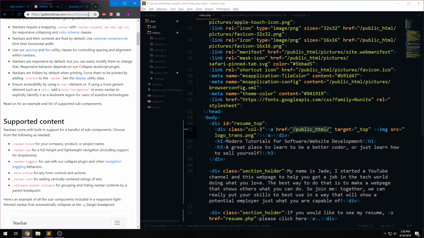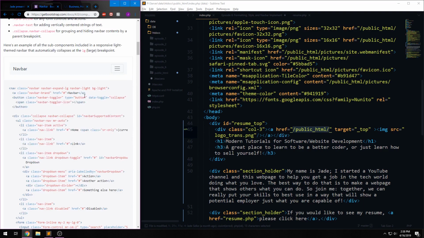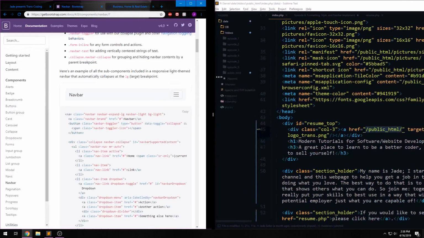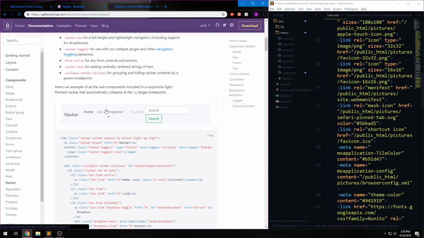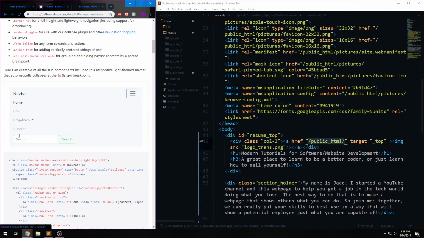So if we head over to Bootstrap's navbar, which I will link in the show notes, if we take a look at their examples, we see that they have a navbar here that, if we expand out, has a home and a link in it. It's also got a search bar, some disabled entries, a drop-down menu, a lot of the same options, and when it's shrunk down, it's got a hamburger menu, and the hamburger menu is fully extended in rows instead of in columns. So we might be able to look through the code itself and figure out how that's done. If not, we'll go to the other website and we'll use inspect to figure out how they did it.